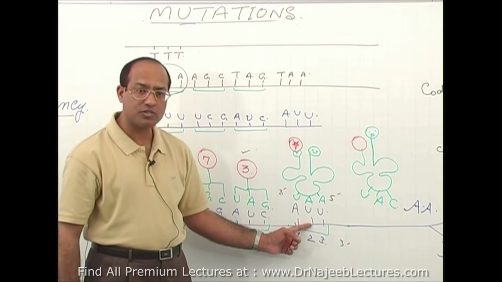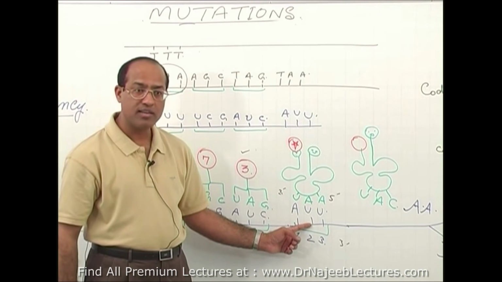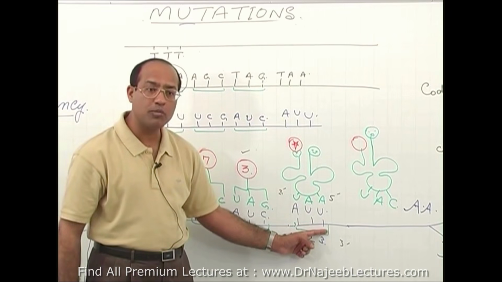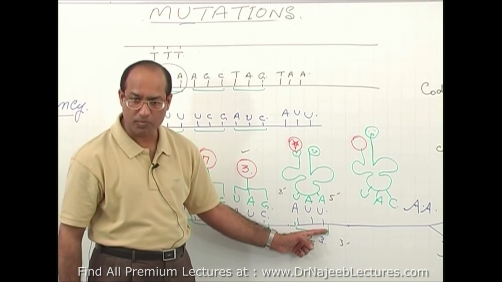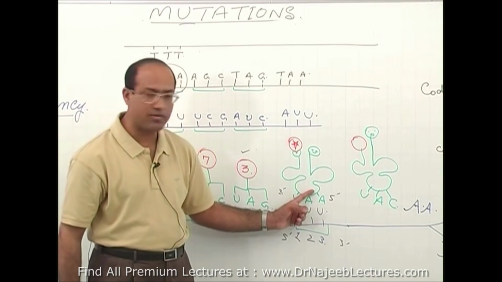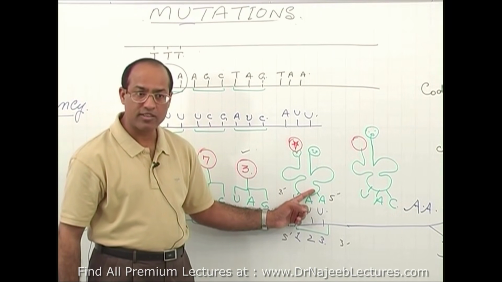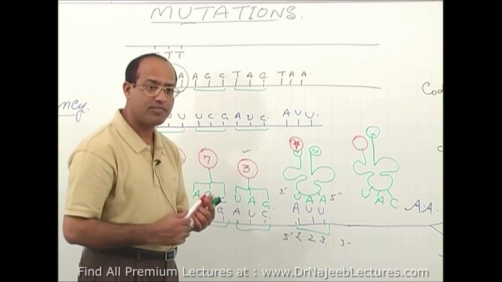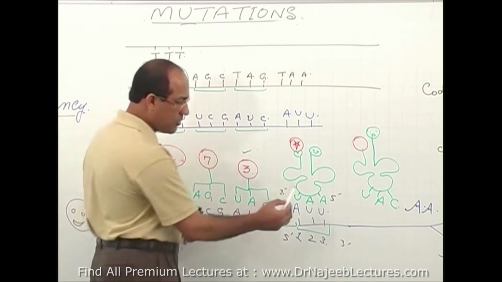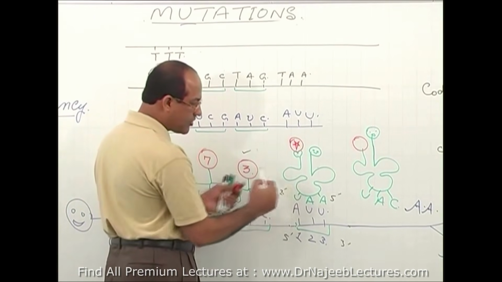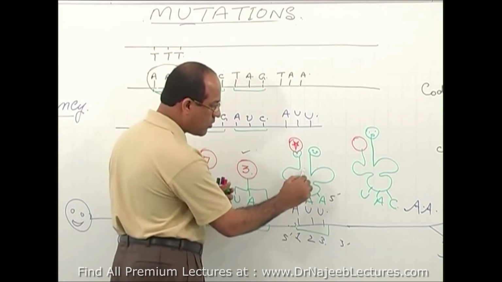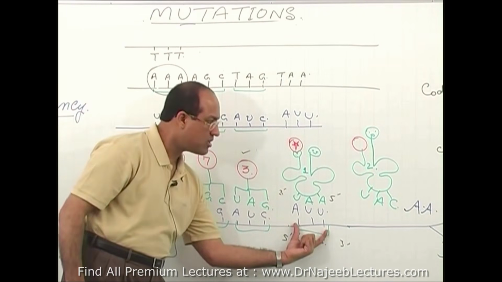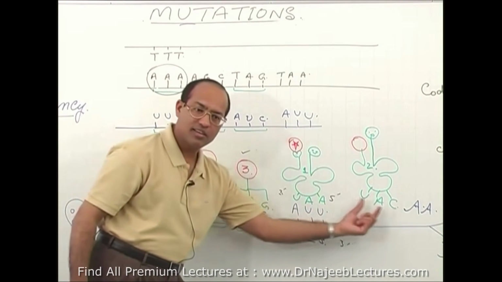Am I clear? Actually, it happens in the codon-anticodon system that as far as messenger RNA is concerned, codon first and second should be strictly complementary to the third and second of anticodon. But third of the codon may or may not properly match or be complementary in a traditional fashion with the first of anticodon. Is that right? Now what will be the result? But there is a beauty in genetic language. Suppose this is transfer RNA number 1, this is transfer RNA number 2. Now with this particular codon, one can adjust as well as two can adjust.